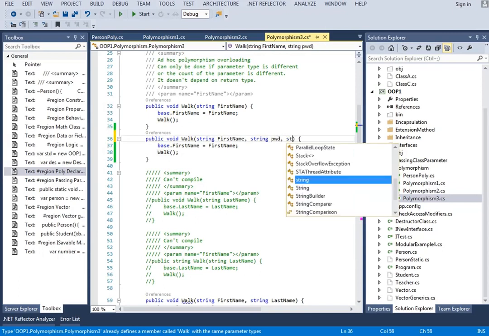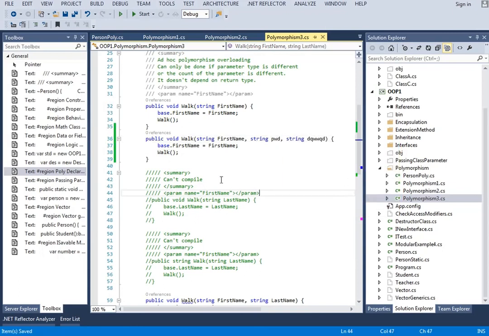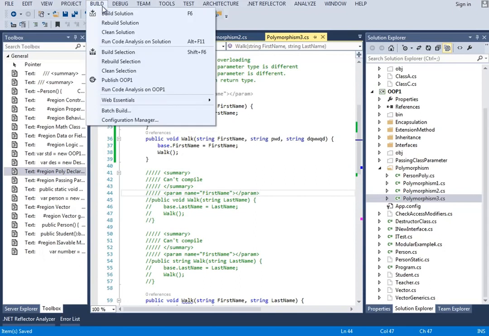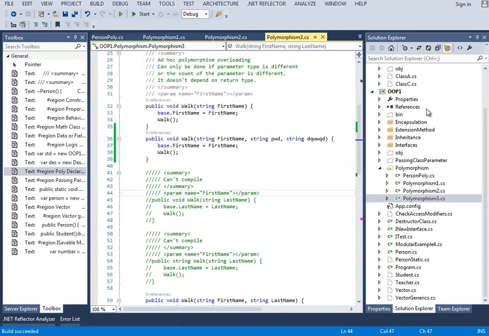So let's say we have another one, and let's compile it, and it's just fine. So this is how you can overload a method. Another thing you can do is just change the data type. It will give you an error, so just comment out and then build, and it's just fine.